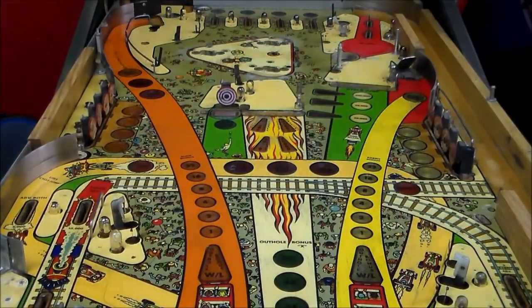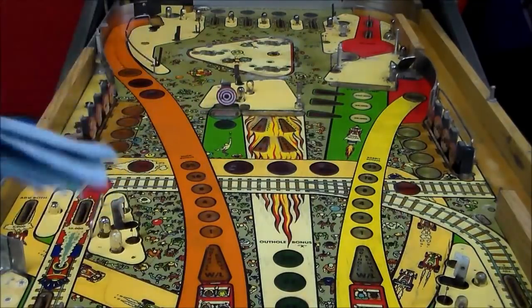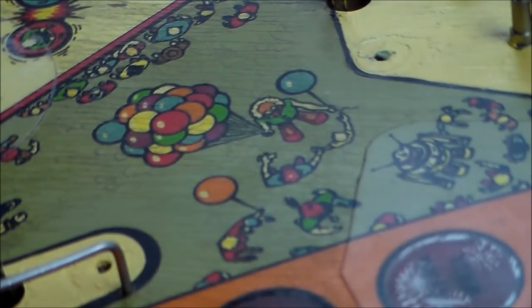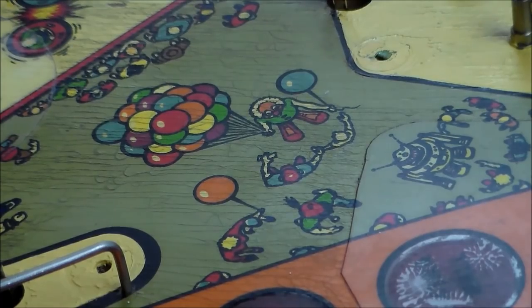So at least we've got wax on everything. I'll turn the camera a little bit so that you can see an area with some light shining on it while I buff it, so you can see what happens when you buff the dullness off. Okay, I'm not sure how well this will turn out, but I'm going to buff that area and see if we can get it to shine a little bit.